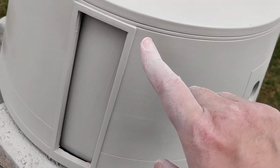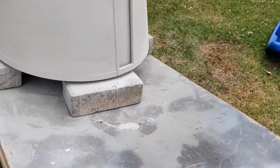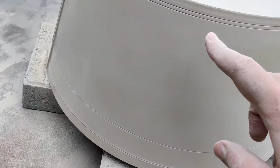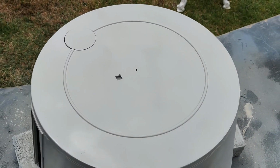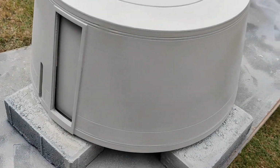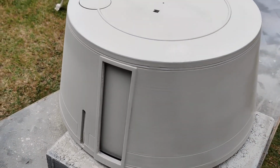There's a bit here that needs probably going over again. Around here. This seems all okay. Starts getting a bit wavy here. Here needs a lot of work. Top seems fine, but then that was on the bottom of the printer plate. So just give that bit another quick spray, and then I'll leave it to dry.